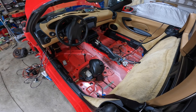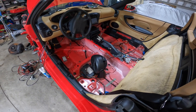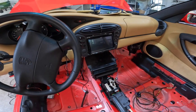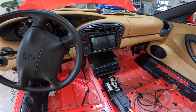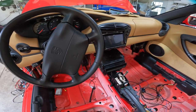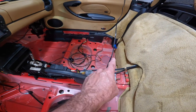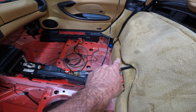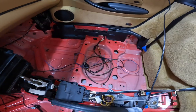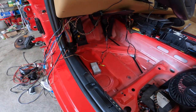All right, before we get started, let's take a look at the interior here. So previous owner does have an aftermarket stereo, Kenwood here. It looks pretty nice. There's some missing trim here. It just looks kind of weird. I could not get it to work, and I think a big piece of that was there was a sub or an amp, something mounted back here that was gone. You can see some of the remaining wires here and under here.